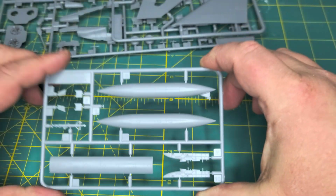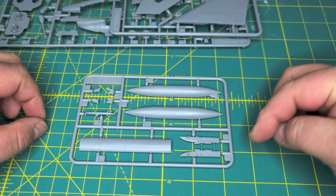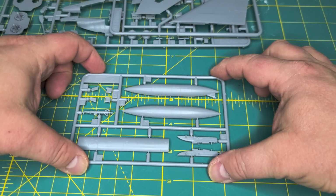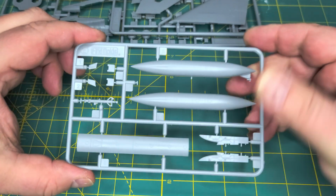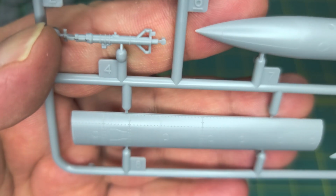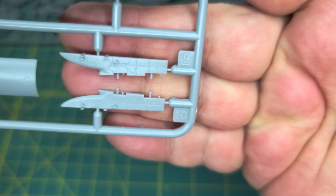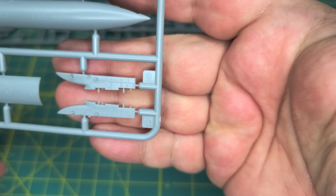But so here we start with, we'll take a look at the rear portion and the pylons and the main belly tank. Now, they don't look all that great from there, but once we actually get in, you can see that there is some nice rivet detail. The detail on this kit is very, very nice, I have to say. I think that the detail on this is absolutely fabulous, and as you see, these pylons are absolutely phenomenal.